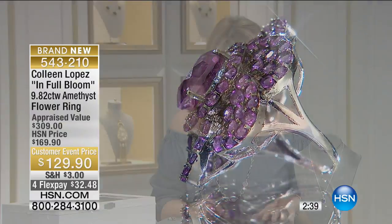I'm heading to Las Vegas next week to one of the biggest jewelry shows of the year. And in Las Vegas is where I meet with all the wonderful people that I work with. I go to their booths, and I am just shaking. I'm so excited to get to look at literally thousands and thousands of pieces of jewelry. So that's where I found this ring. This is a very Vegas-y ring, isn't it?